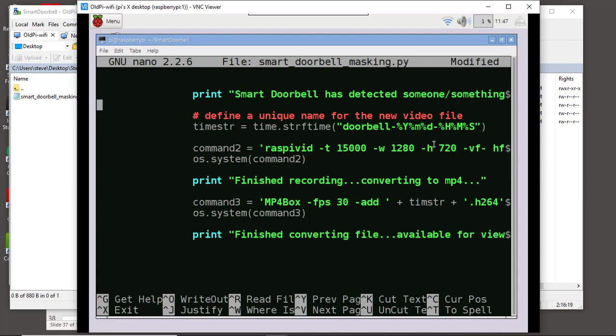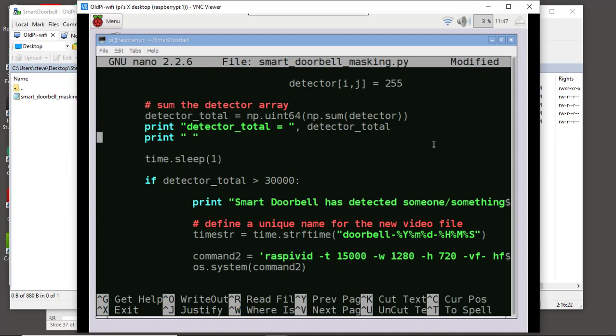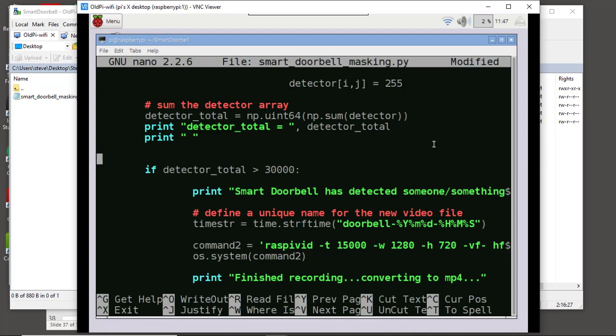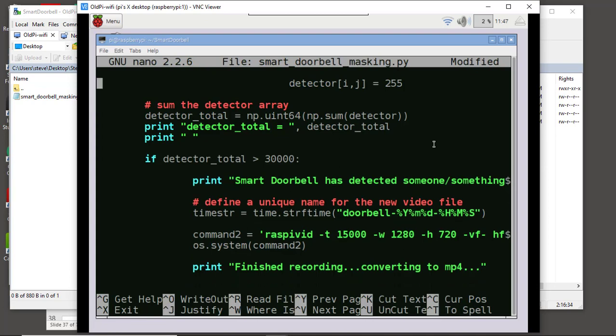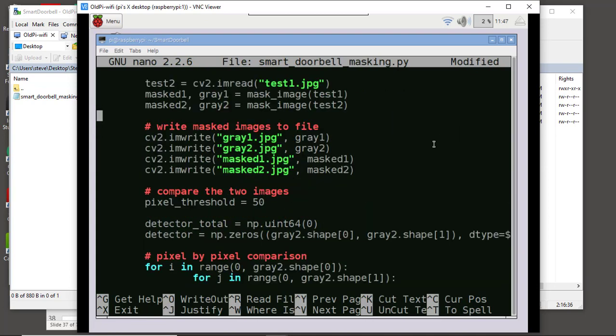Now, if we take a look at some of our code, let's page up a bit here. We've got this time.sleep. We really want to try and run this script as fast as we can, right? We want to look at 2 images for change detection, and then we want to get right back to it. So let's get rid of that time.sleep. This should be about the fastest we can do. For the moment, let's comment out. Actually, let's move these lines back, right? It's going to take some time to write all these files. And so let's only do that if we've actually detected someone at the door.